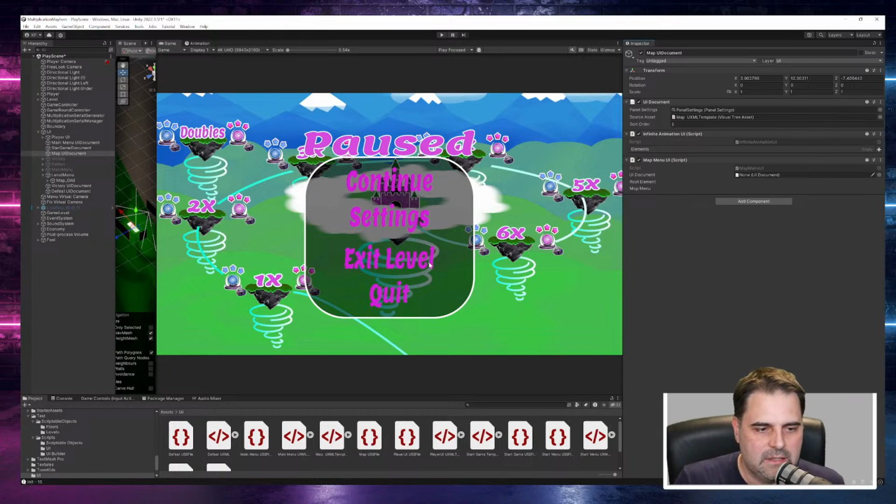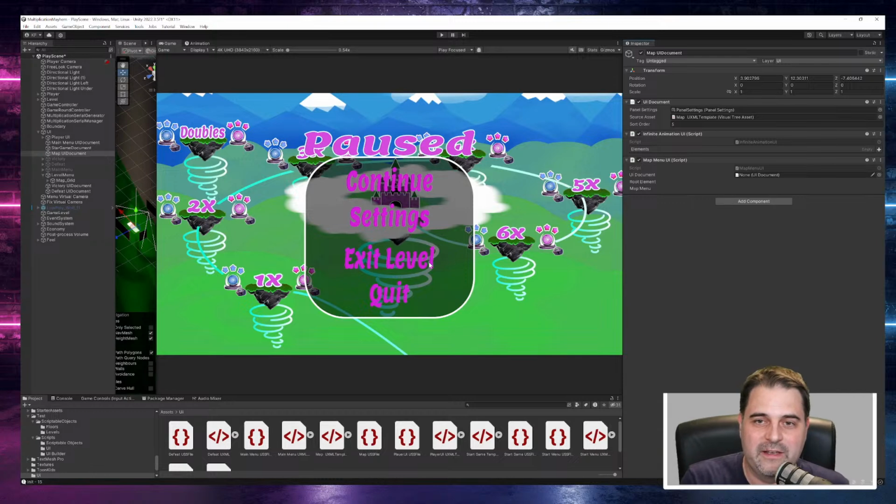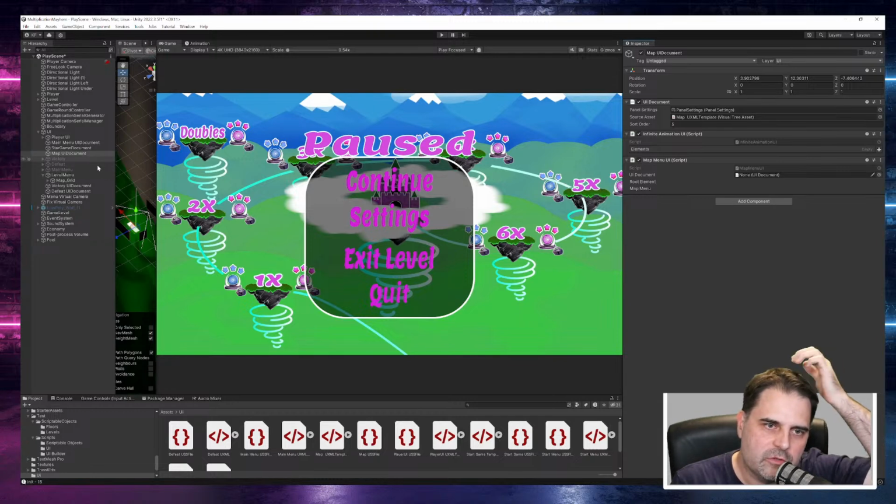If you are familiar with the web, CSS and HTML, then it's very, very handy, because I have a vast experience of building websites. So I can use all my knowledge and skills from there, and I can make really nice looking UIs with it quite easily. Let me show you.